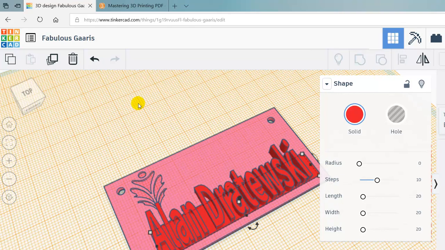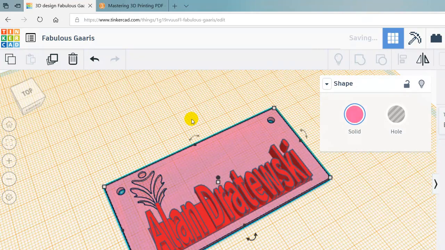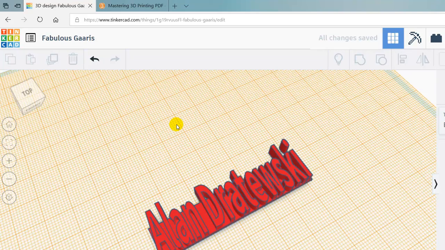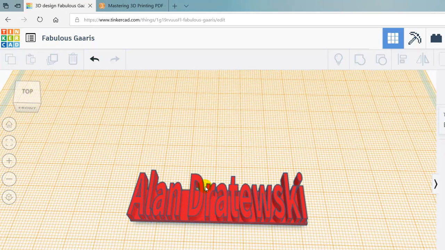We will now combine them, but before we combine the letters and this bar that I just created, for ease, I'm just going to delete the template. We no longer need it. We now know the scale of our letters. So I'm going to select the name tag, and I'm just going to hit delete on the keyboard. Now that our template is gone, we only have our letters.